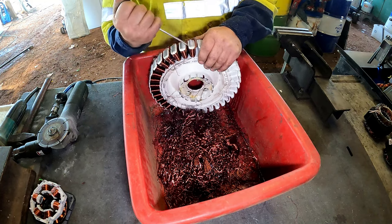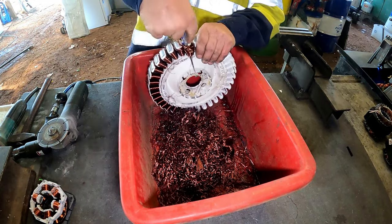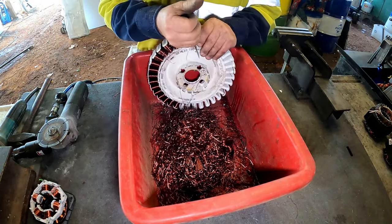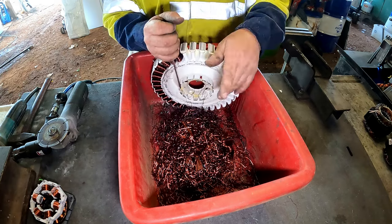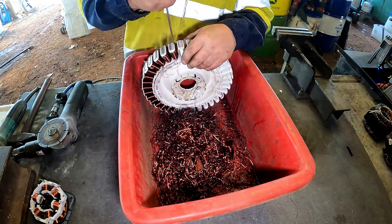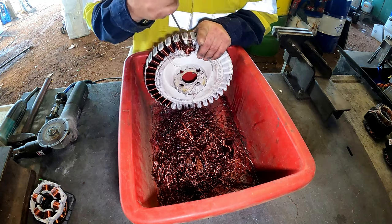We're over halfway now. Probably only take about 15 minutes to get it done. I don't know. I'm only guessing at the moment. I'm not timing myself. I've never actually timed myself how long it takes. But, you know, time is money, they say. That's what I was told.